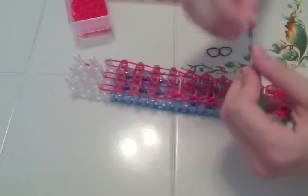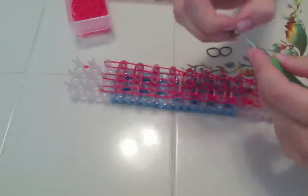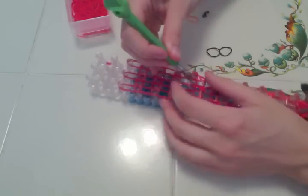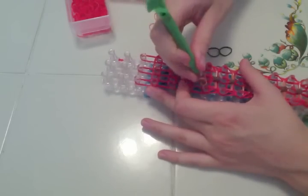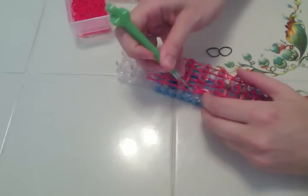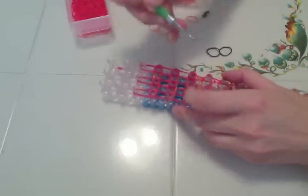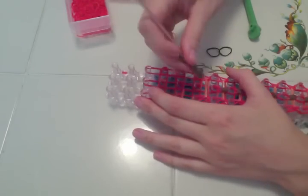So I'm gonna take a band, wrap it around my hook, creating 5 loops. Then I'm gonna double loop a band, pull it on, and reclaim. Right, so her spike is slightly bigger here, okay? And we're gonna continue that way. And I actually have a couple of those already made, so I'm just gonna use those.